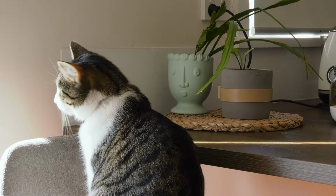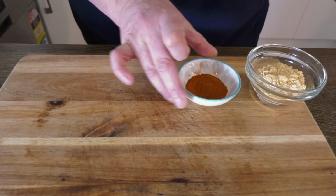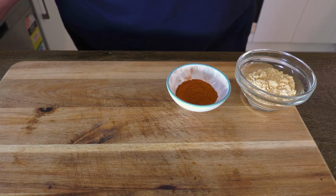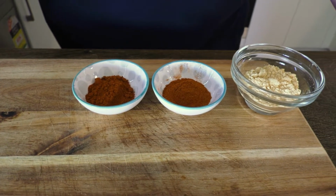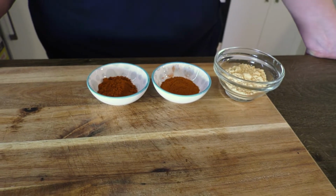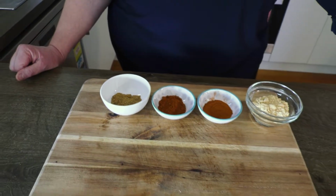Let's get started. You are going to need 2 tablespoons of mustard powder, 1 tablespoon of cayenne pepper, or as my old housemate Leah used to call it, Kanye pepper, 1 heaped tablespoon of smoked paprika. You can use normal paprika. This is my take on it though, and I thought I'd try out the smoked paprika this time.